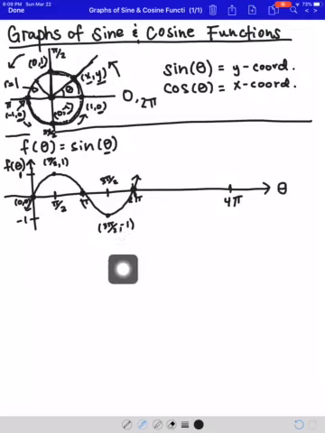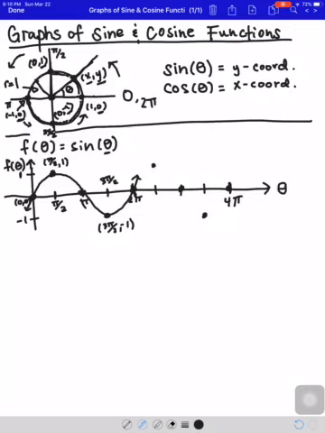Notice our pattern here. What did the points do? And notice we have these like 5 points that we came up with. They're going to act as our guidelines for graphing these kind of functions. And for the sine wave, notice it started at 0, went up to 1, back down to 0, down to negative 1, back up to 0. So we're going to get those same exact points, right? I can kind of break up this interval here. Notice what I'm doing is I'm breaking up my interval into these 4 equal segments. And the pattern is we start at 0, we go up to 1, back down to 0, down to negative 1, back to 0.